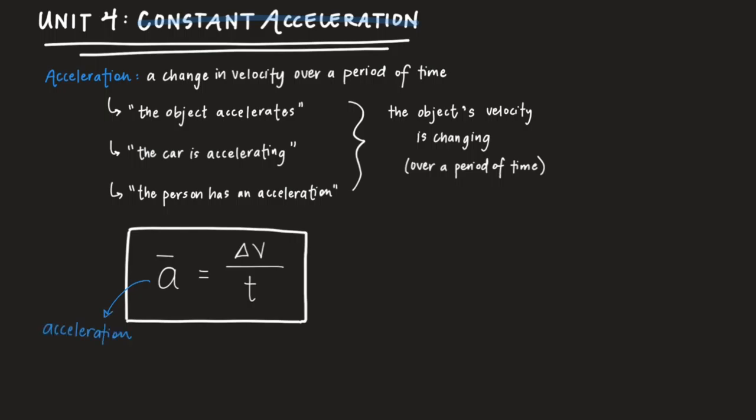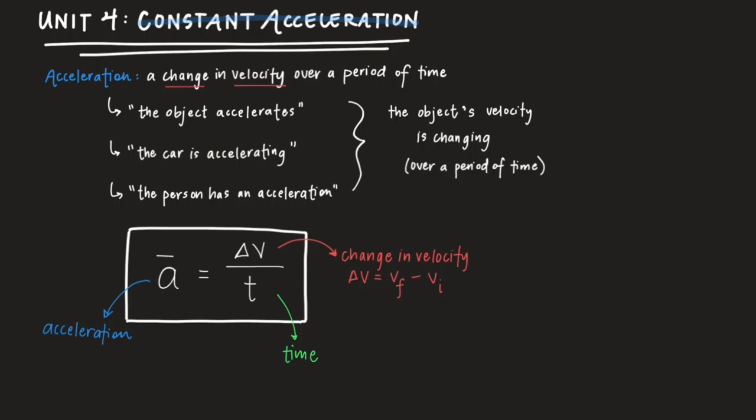Remembering that A stands for acceleration, delta V tells us the change in velocity, which comes directly from that definition. So change in velocity is delta V. And delta V can be quickly calculated, right? Taking the change, we take the final velocity, or Vf, minus our initial velocity, Vi. That's equal to our delta V. And then finally, our t still stands for time. So acceleration is equal to the change in velocity divided by a period of time.